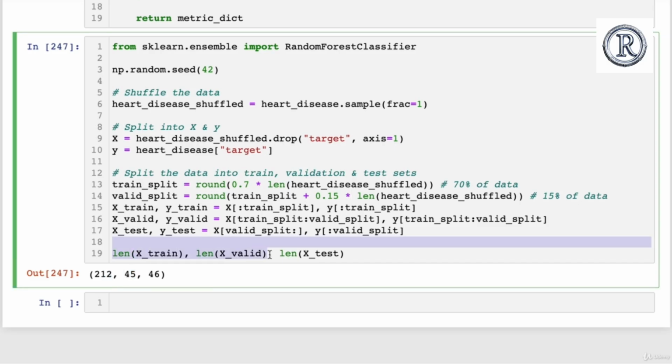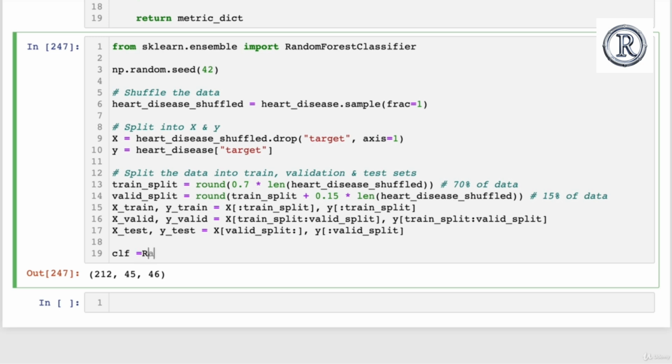The validation set has 46 rows, 15% of the data. And the test set has 46 rows. So that's 15% of the data. There's different amounts here, even though they're both 15%, because we've used round. We have an odd number of samples in the heart disease shuffled data set. So there's going to be a spillover of 1 somewhere. That is perfectly fine. Okay, now we have our splits.